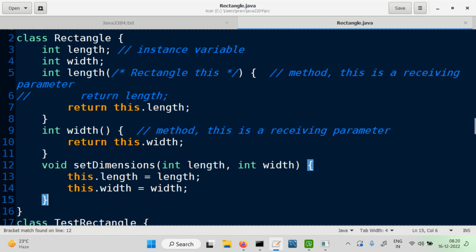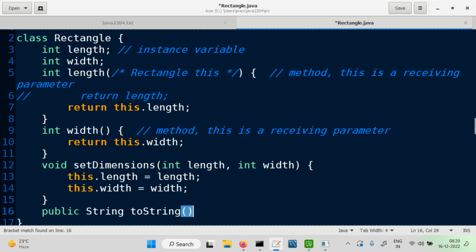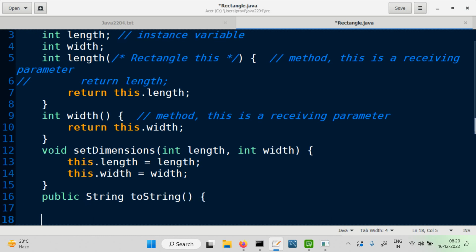Public String toString. And here you can return a string which will look better. So maybe you'll say, okay, Rectangle colon plus this dot length.